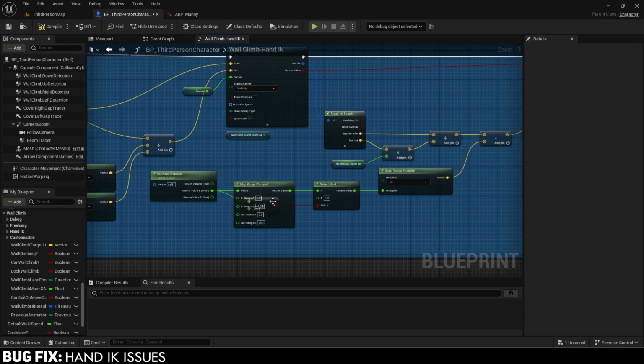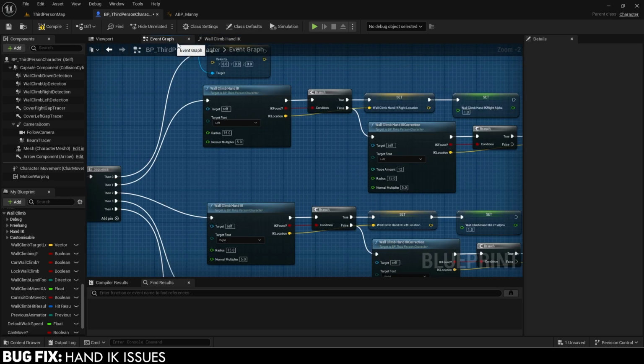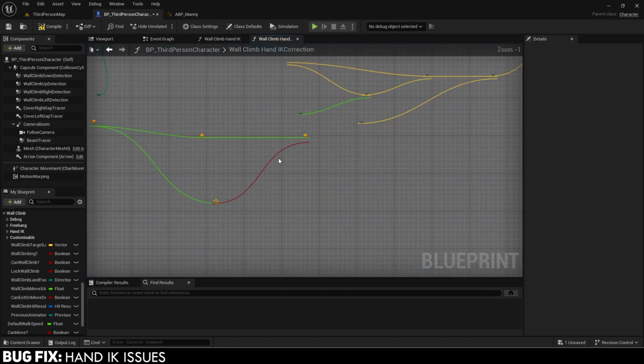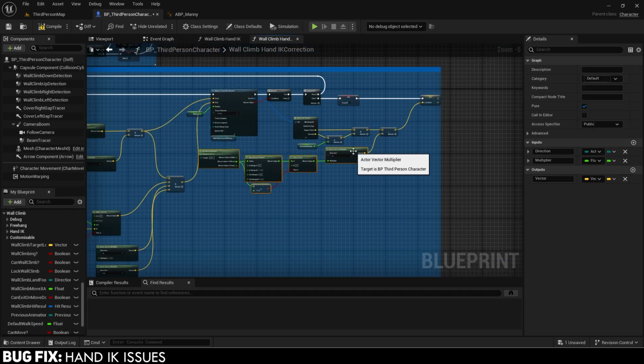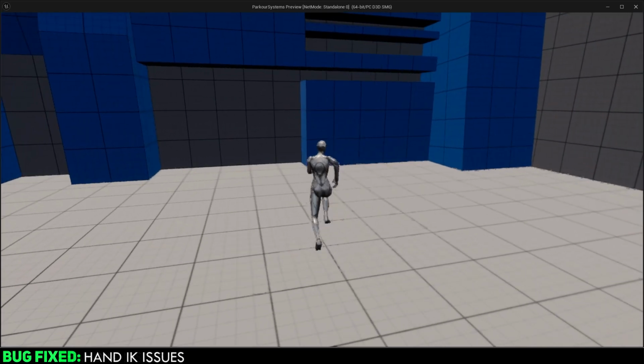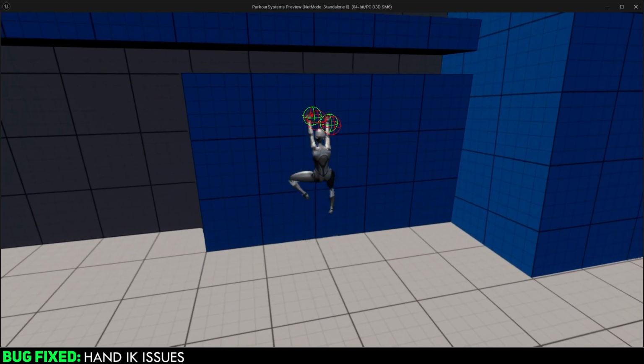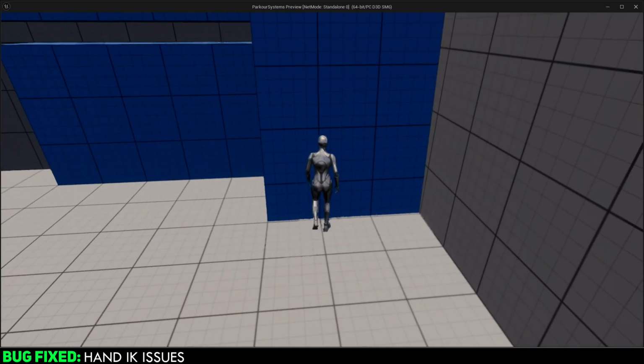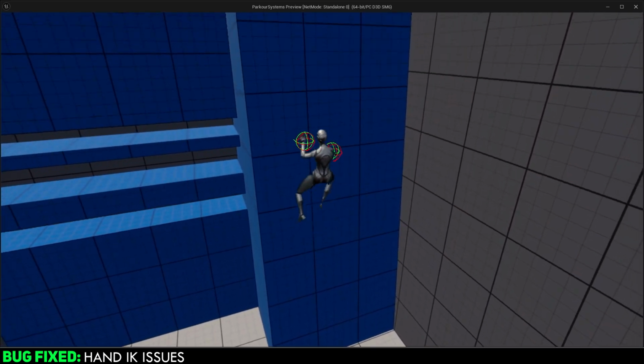Copy these changes and paste it in the wall climb hand IK correction function as well. Hand IK looks better now.